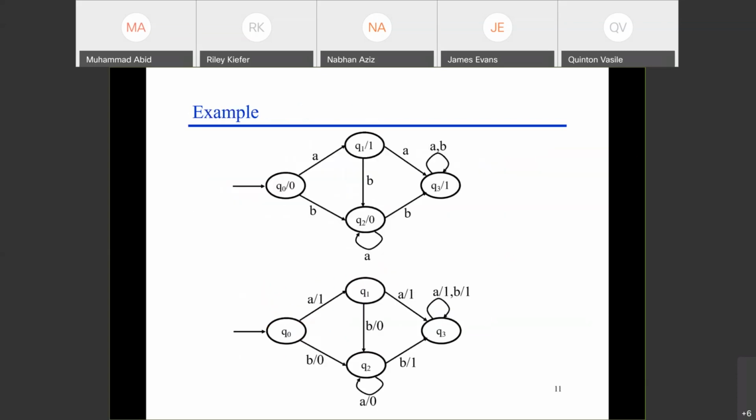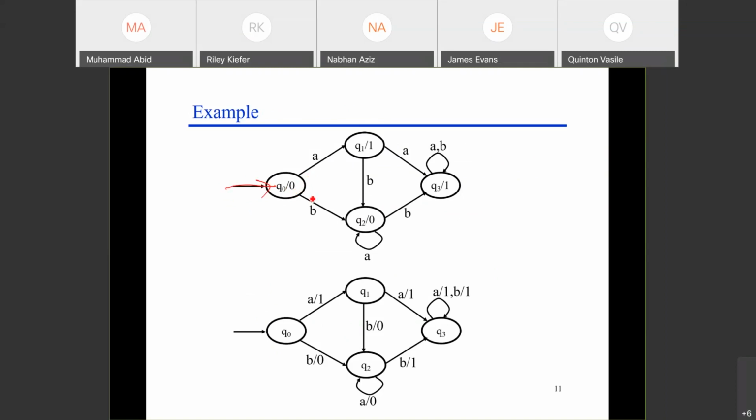So now let's see, we have this machine here, and we see that all of its output is at the state level. We need to convert this into the Mealy machine. Your first state does not have any incoming edge, because this is your start state.